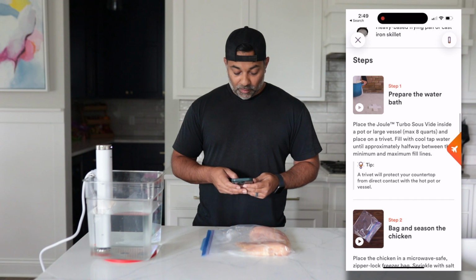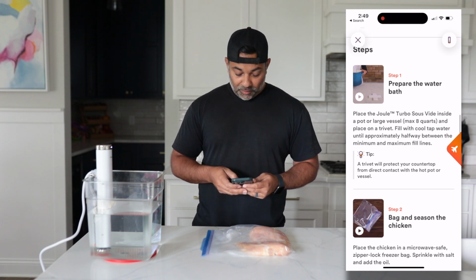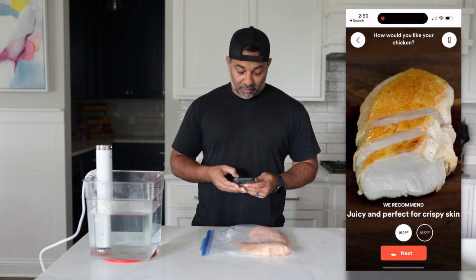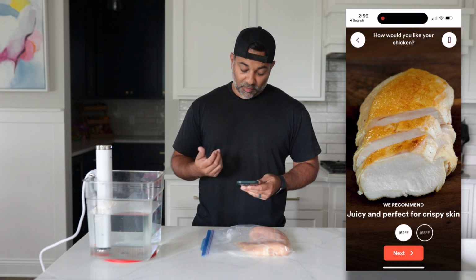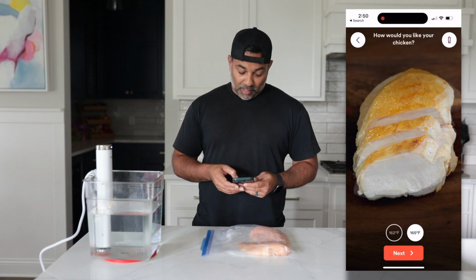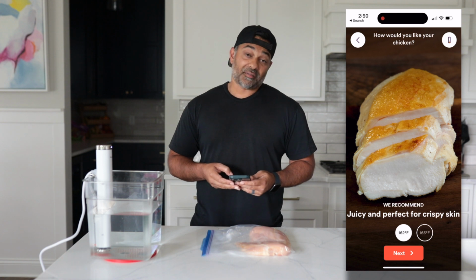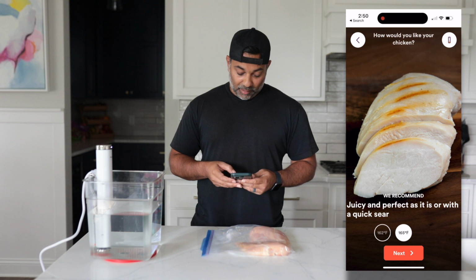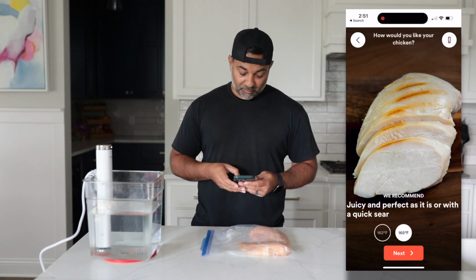The other thing I'd note is, when you get down to step 2, it's just bagging. Step 3 is your preferred doneness. That's where you click into setting your time and temp. They've got 2 options there. One's a 162 degree option, one's a 165 degree option. They give you recommendations based on, I think, whether you have skin or not. So 162 is what they prefer if you have skin, and I think 165 is more if you're going to do a quick sear afterwards.